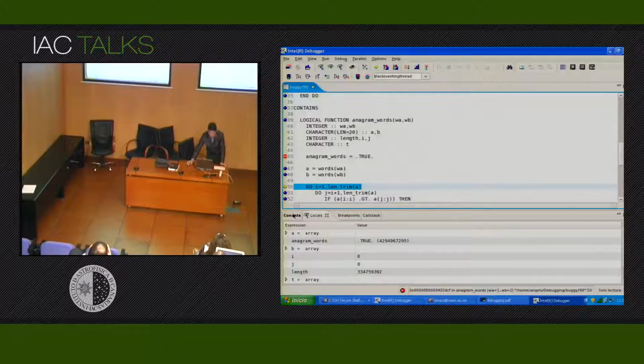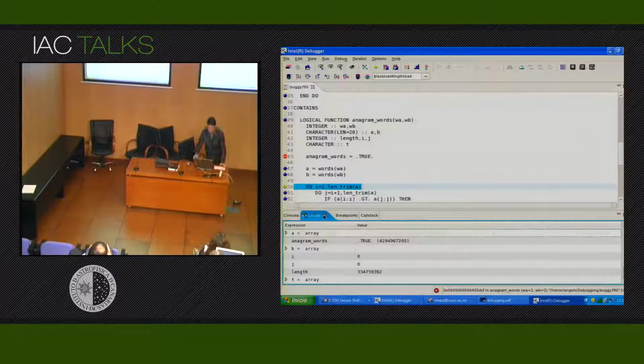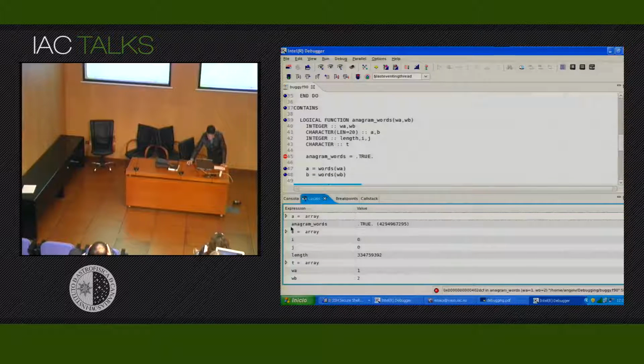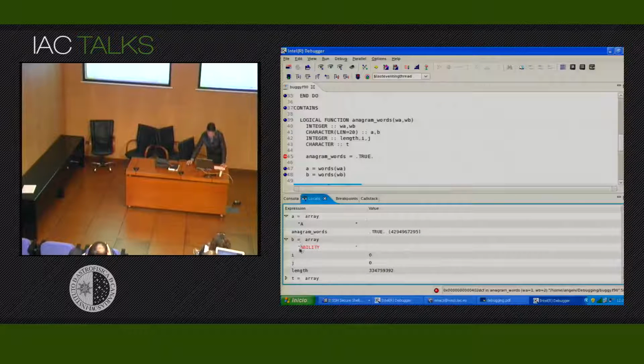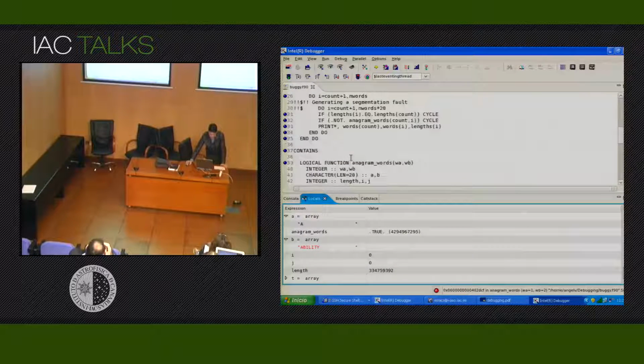So the error doesn't seem to be inside the function, it seems to be in the way we call it. We are supposed to call it only if they are the same length, and that didn't happen. So then we can go through the code and see where we call it. We were calling it in here, and the first mistake is in here. So at least it quickly shows you that the error is not inside the function, but outside, in the way we call it, and we didn't have to change any of the source code, which is the best thing. If you're trying to debug and you start putting prints, if the program is long, at the end you end up with loads of prints, with loads of output in the terminal, and it's very messy.